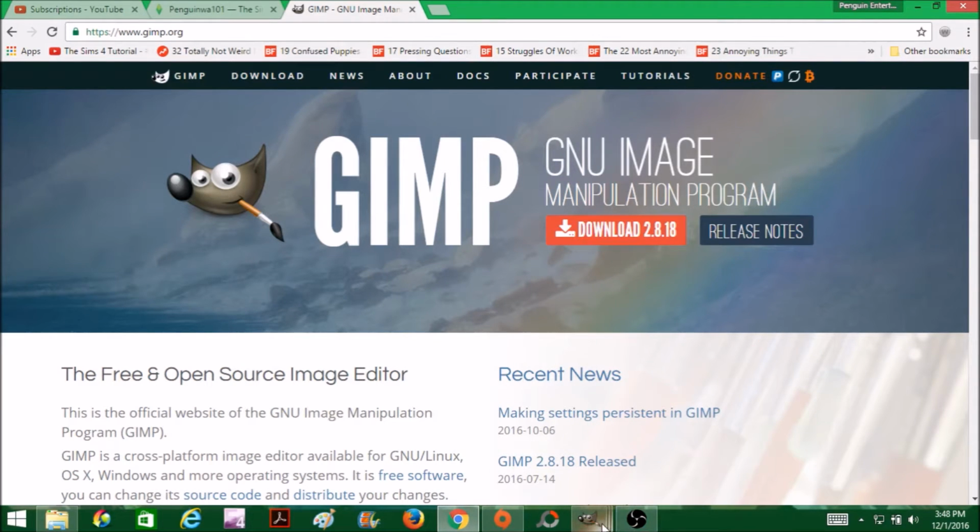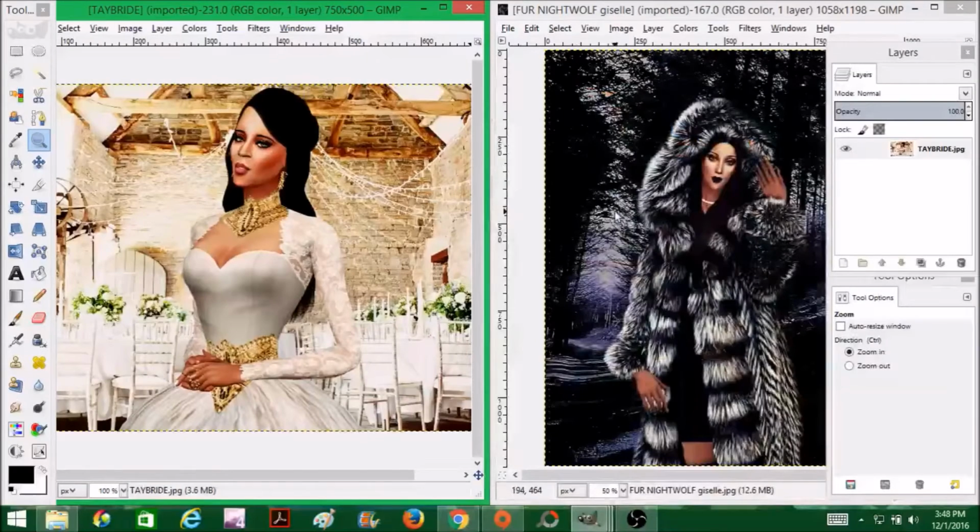Okay, now after you've done all of that, I am going to show you how to get images like this. Not like this, because this is my editing style and everyone has a different editing style. So I have two images pulled up to show you an example of what Sims 4 editing is. You're just putting Sims into really cool backgrounds and positions that tell a little bit of a story, or showcase a certain look or outfit.